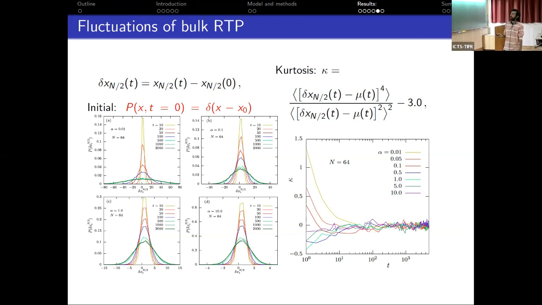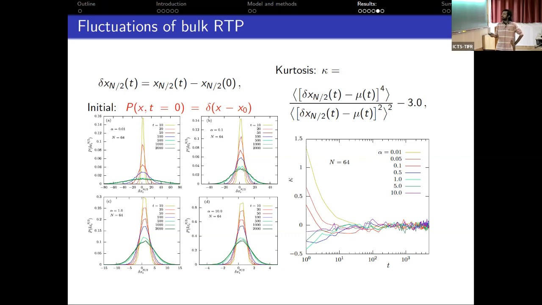For the higher activity or lower alpha, we can see that it spreads with time more rapidly compared to the ones for the lower activity, or the higher alpha limit. And one can see that, at least in the long time limit, the behavior of these profiles is Gaussian, but whether at small time there are some deviations from the Gaussian or not.